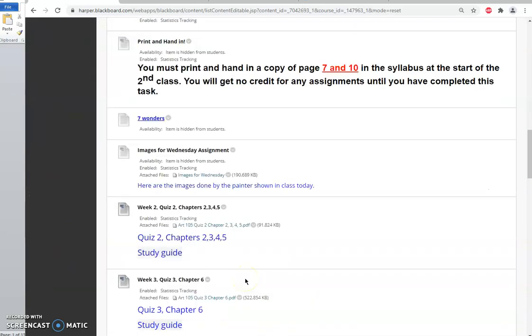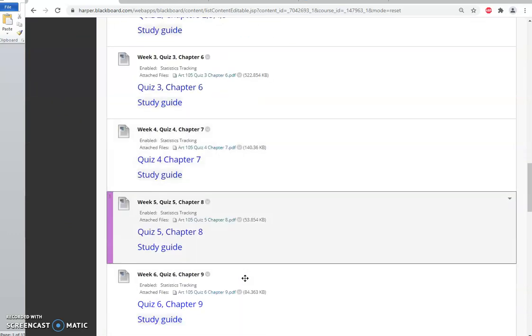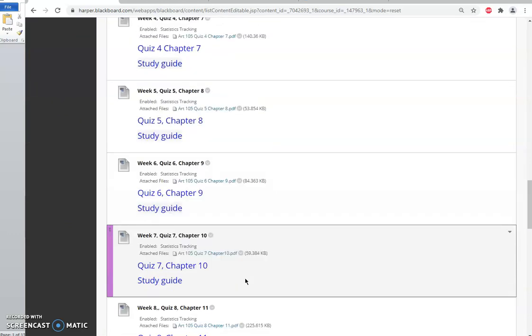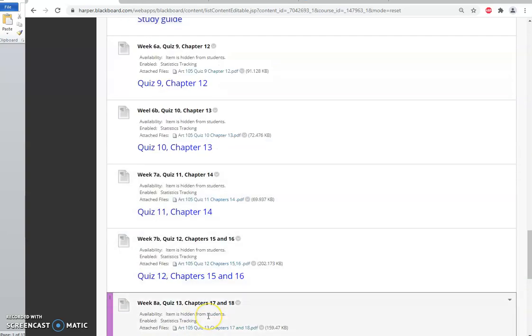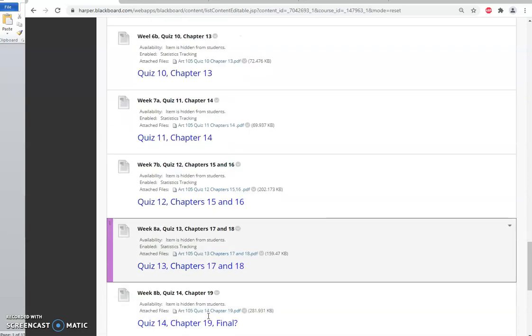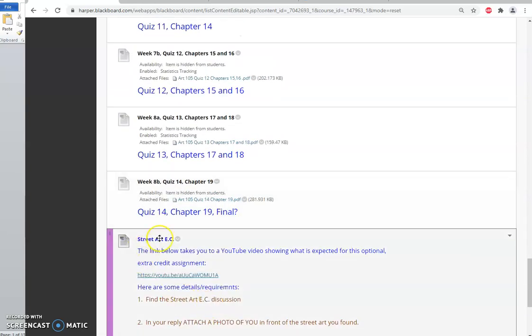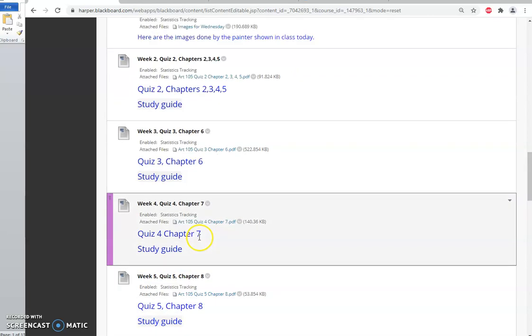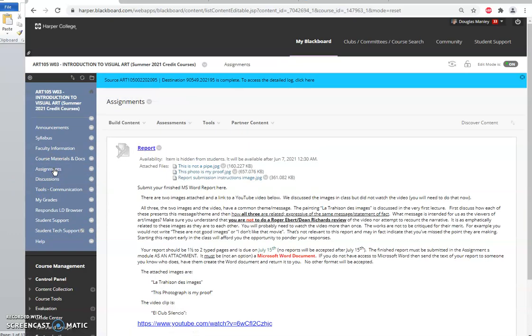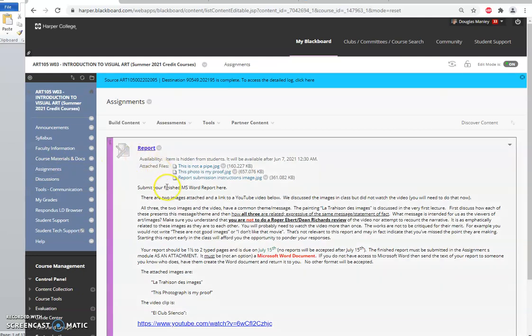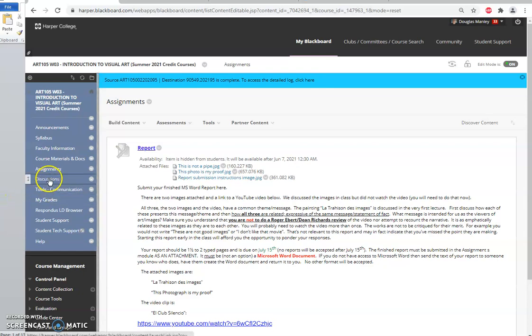Also, note down here, there's some reviews that we have. Again, those quizzes are study guides. And there are some tips here for extra credit if we have it. There is extra credit we'll get to in just a minute. One of the things you will come to is an assignment. The assignment is a written report that you do. There is a whole page in the syllabus dedicated to that, as well as this page. Make sure you read that.